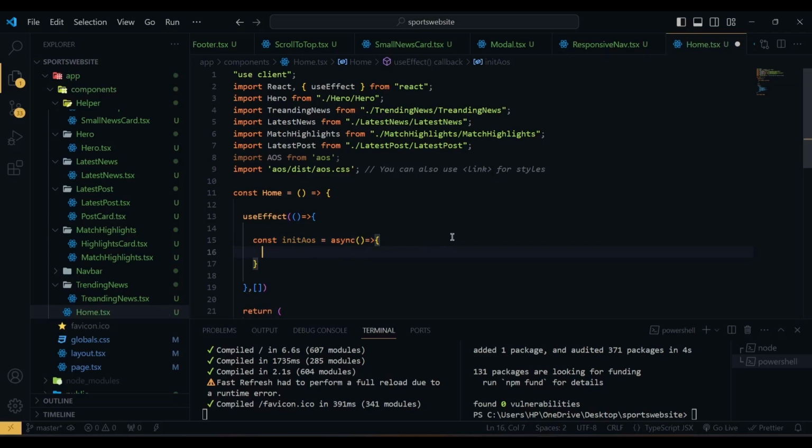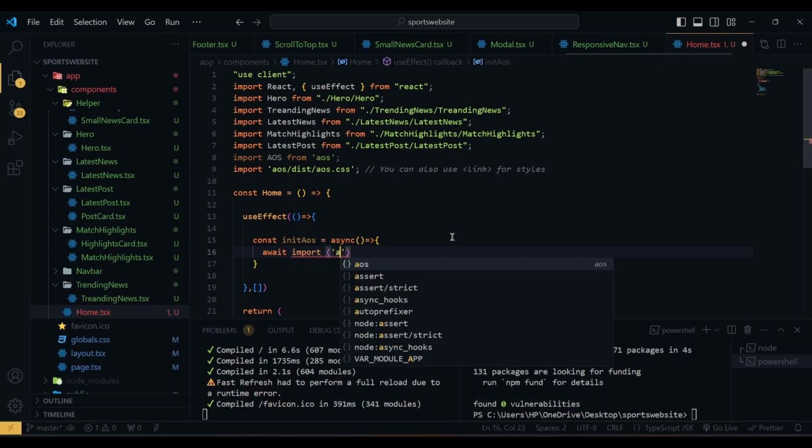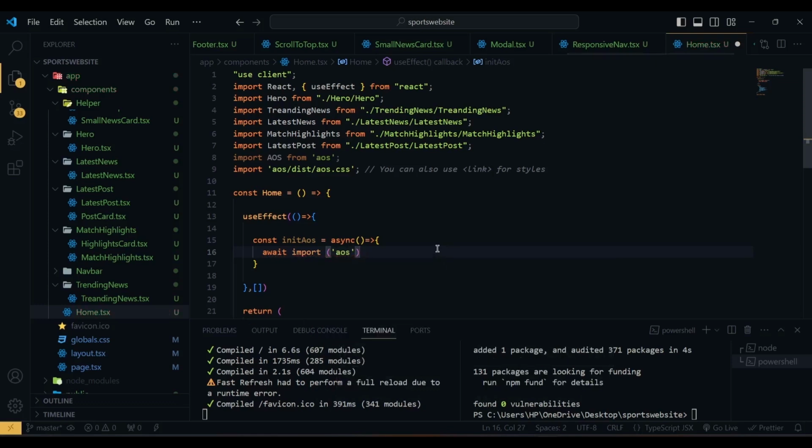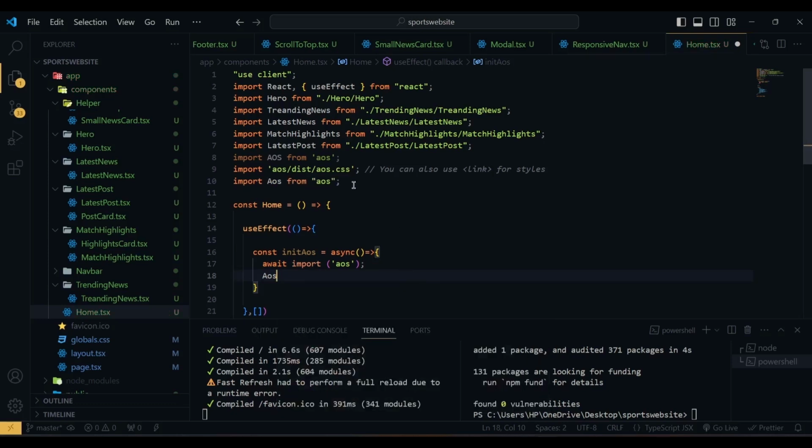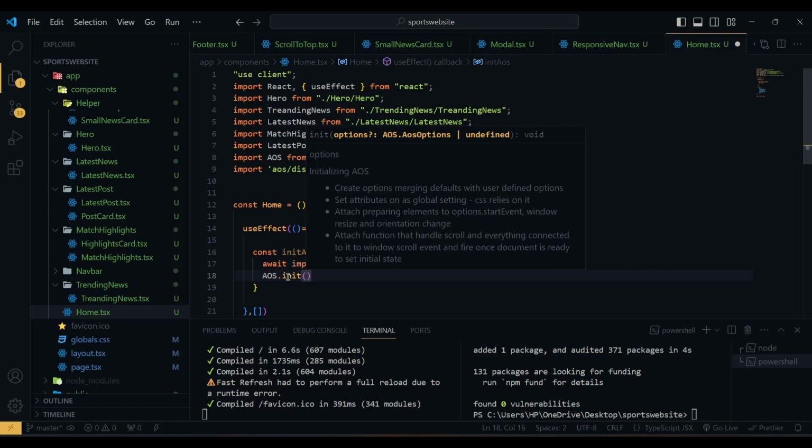And inside this we are going to await import AOS. Then we are going to use AOS dot init, and here we are going to pass some parameters.